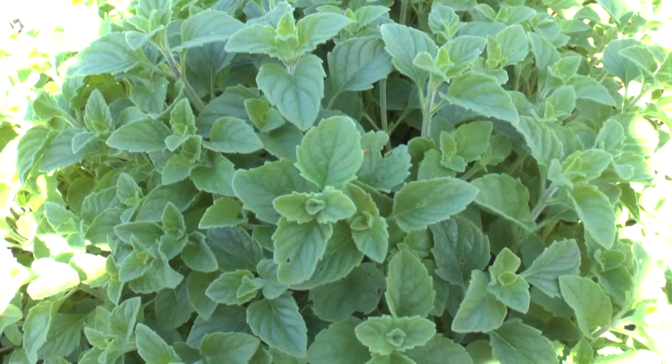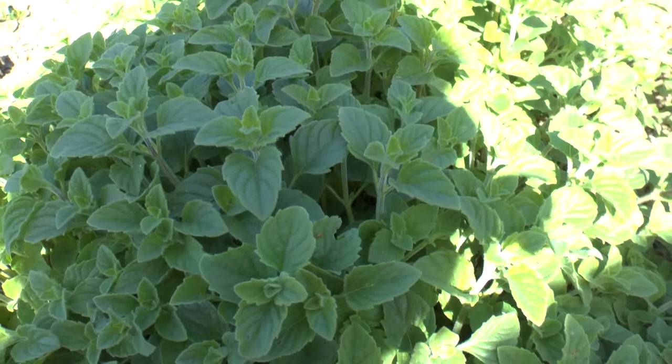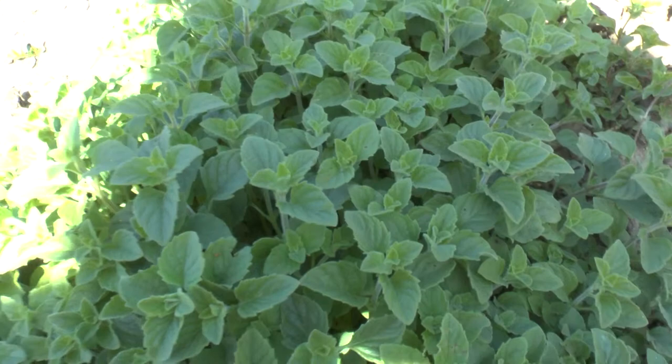It can be used as a nice herb and is not very common. It's not something, at least here, that you can buy in the supermarket and just eat like oregano. This is something more unique and you should try it. I believe in diversity in the garden.